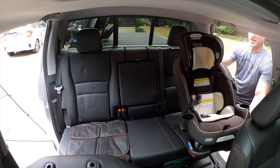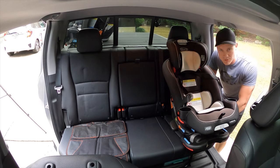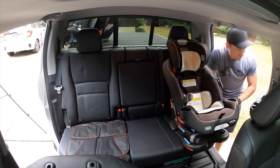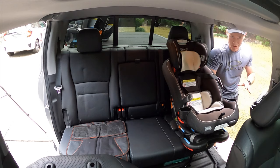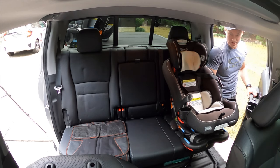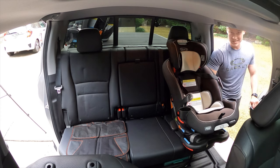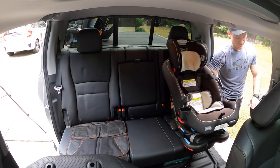If you have a 2018 or 2019 Honda Ridgeline, the door checker mod is a must. Without it, the door only opens up to a limited range, which makes it a lot more difficult to get things in and out. Highly recommend getting that door checker mod done — you're going to save yourself a lot of headache.